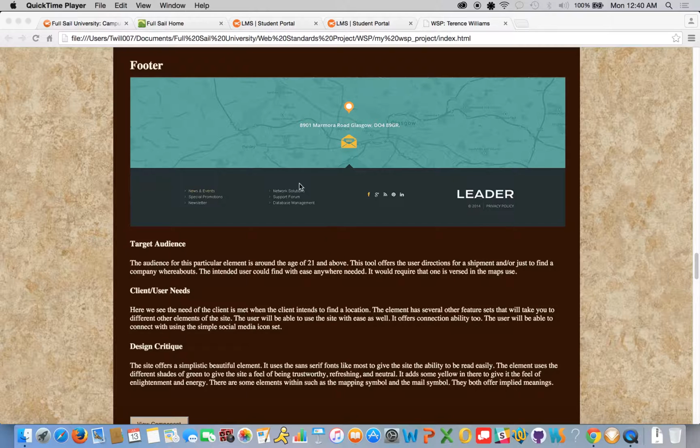A footer like this can help make it easier for the client, the company, to have ease of access, and give it brand awareness and recognition with others, because, like I said, of the access to its other feeds and stuff that are needed or desired.